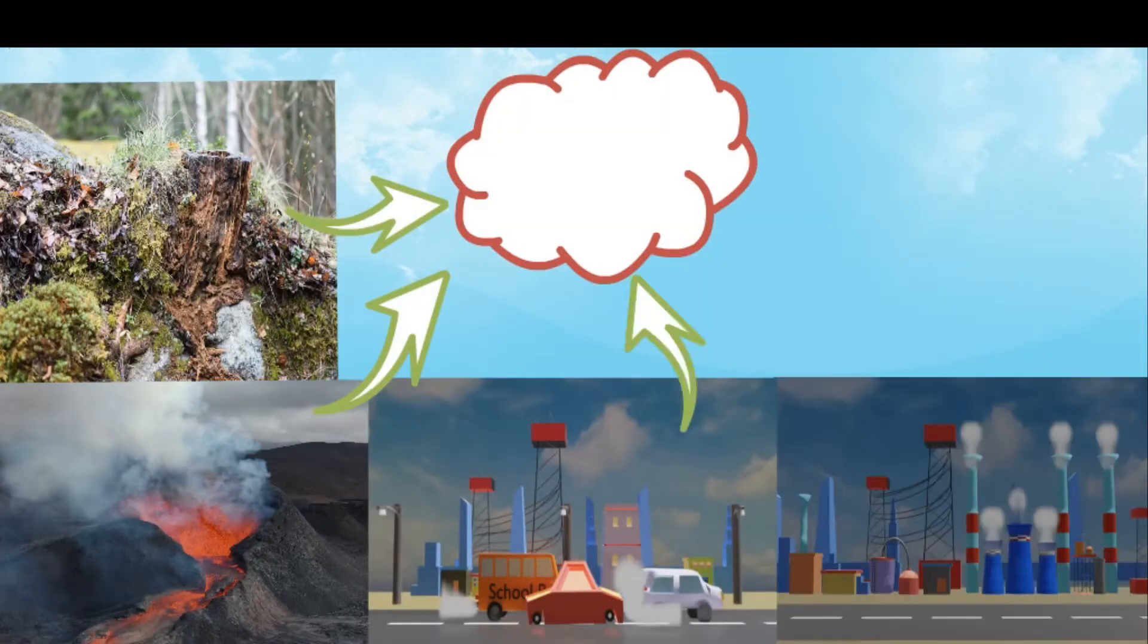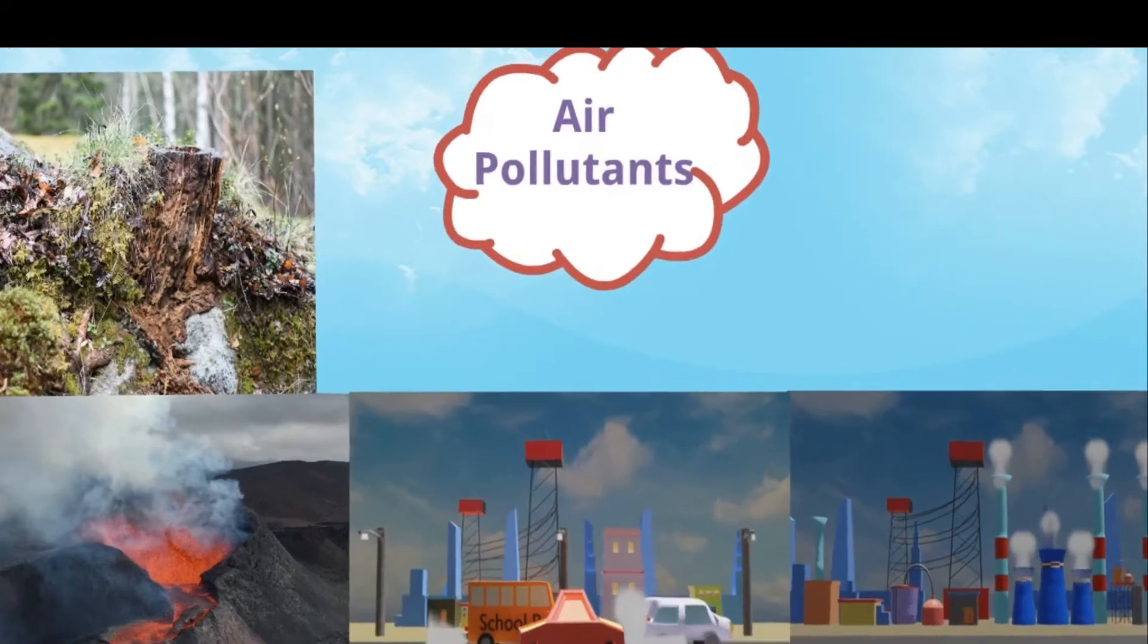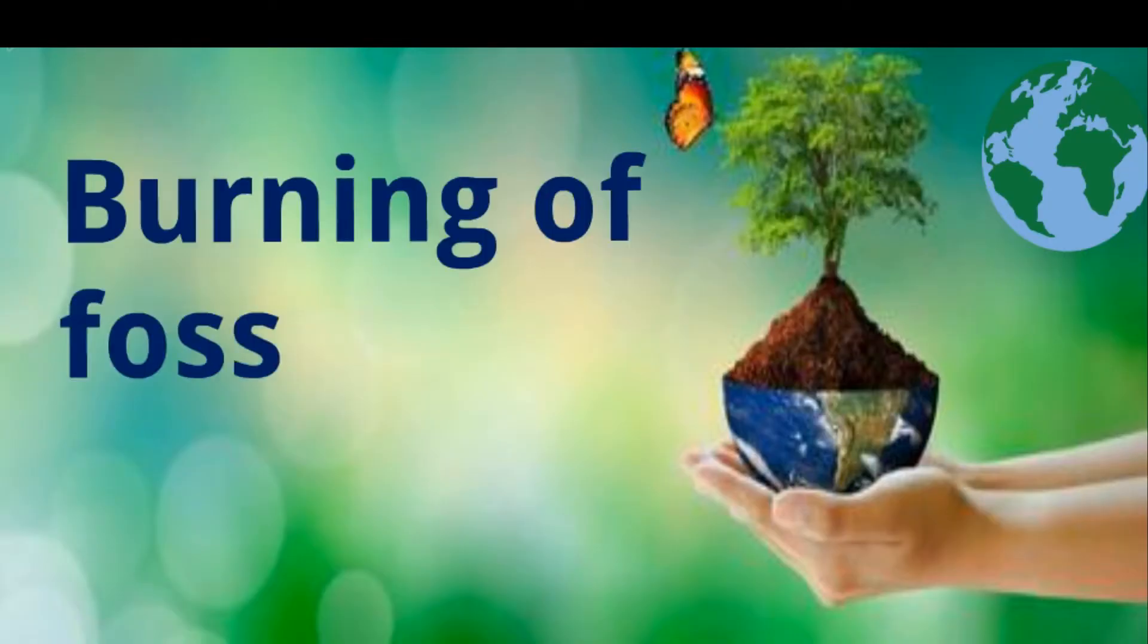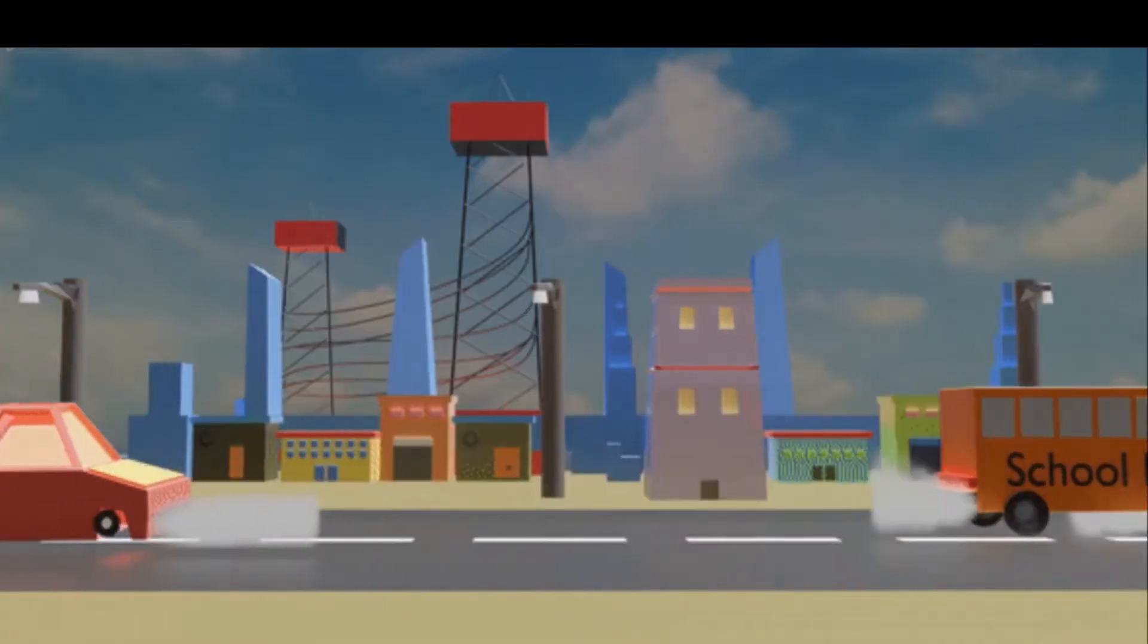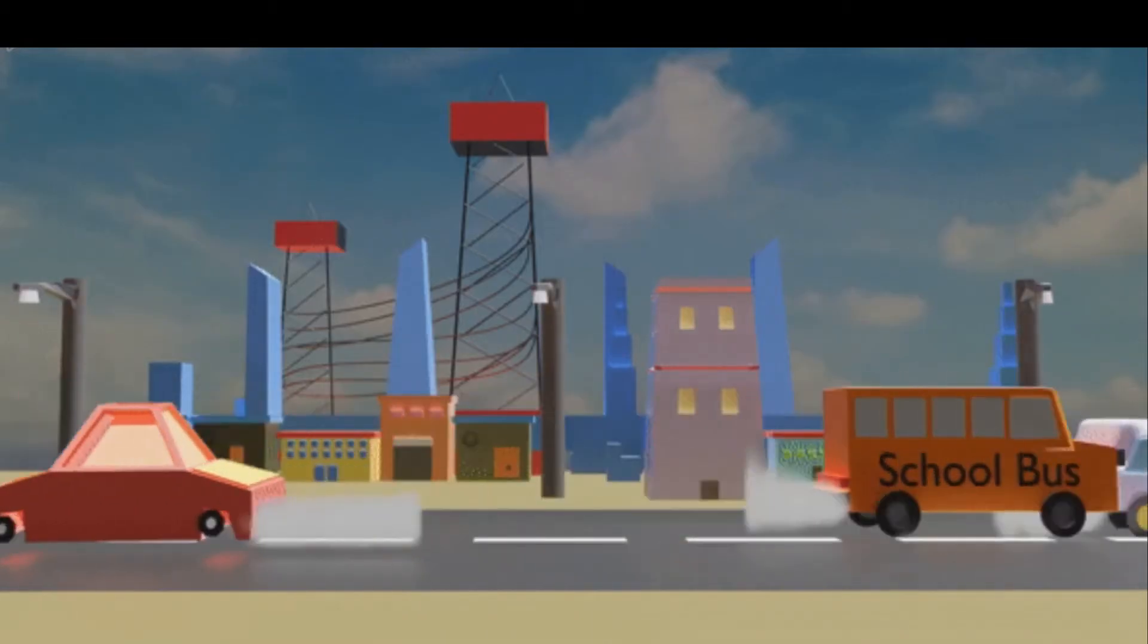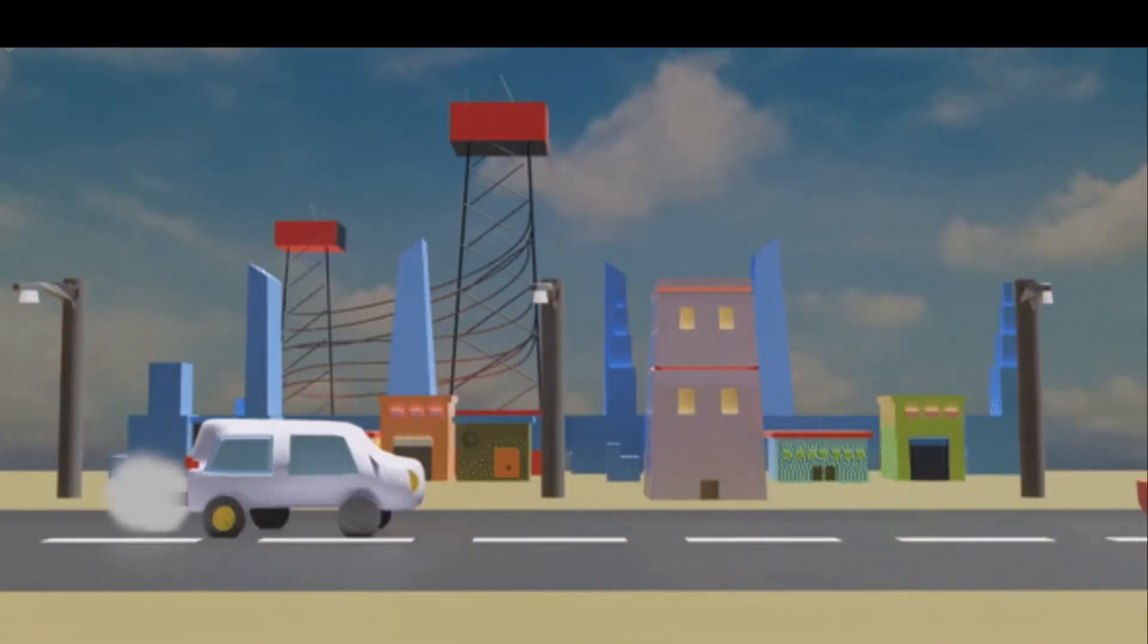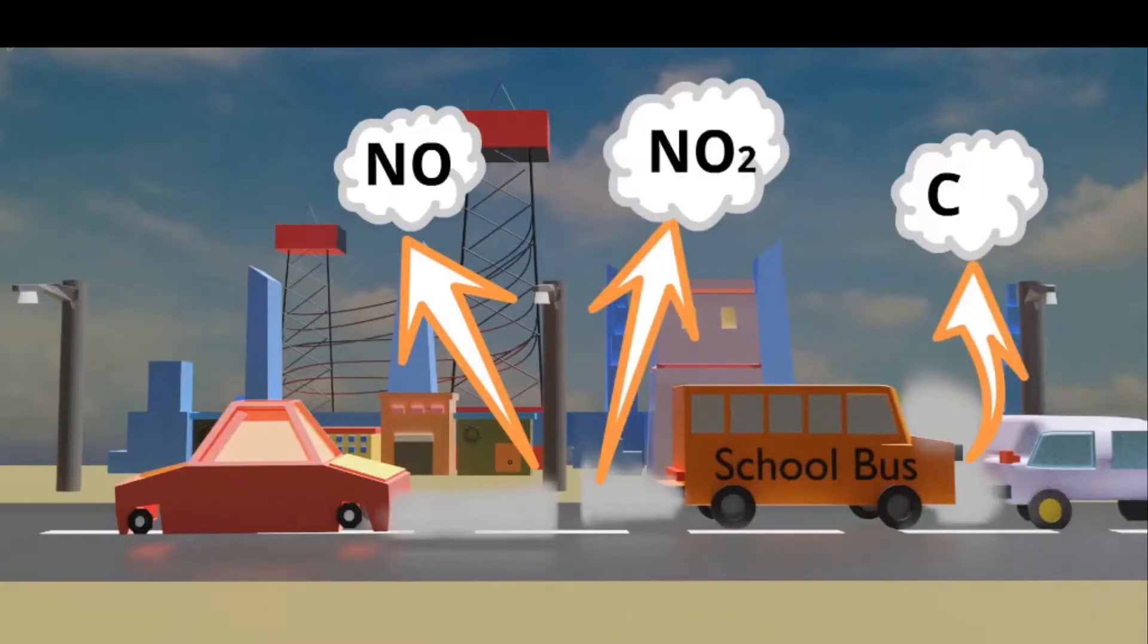The poisonous and harmful substances which contaminate or pollute the air are called air pollutants. Now learn about air pollutants and their sources. Billions of vehicles run on roads powered by gasoline and diesel engines that burn petroleum for releasing energy. Petroleum is made up of hydrocarbons and engines don't burn them cleanly. As a result, pollutants such as nitric oxide, nitrogen dioxide, carbon monoxide, and organic compounds are emitted from vehicles.